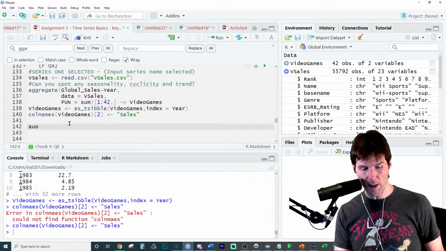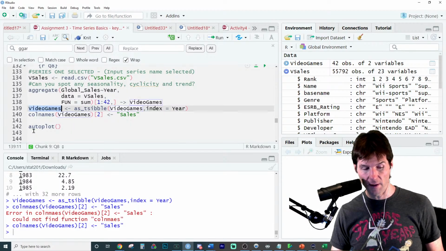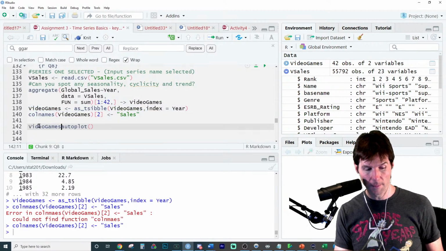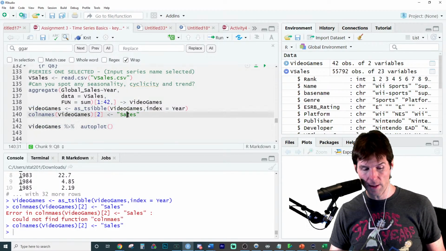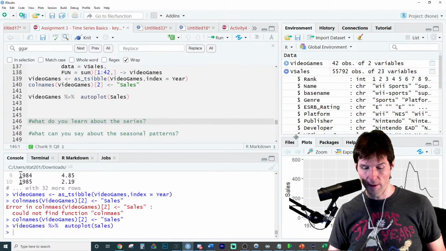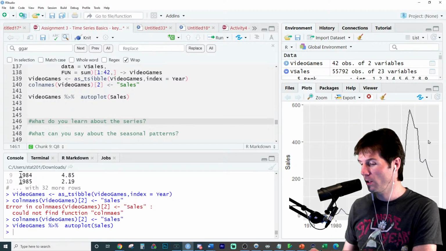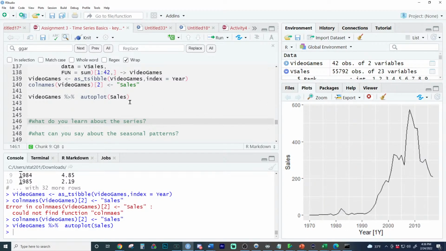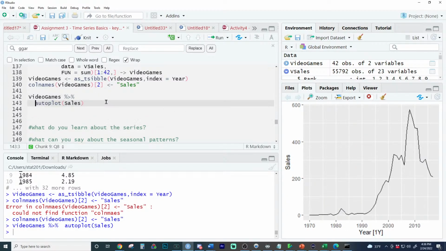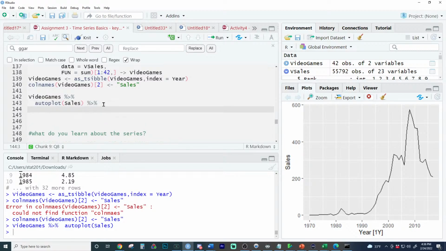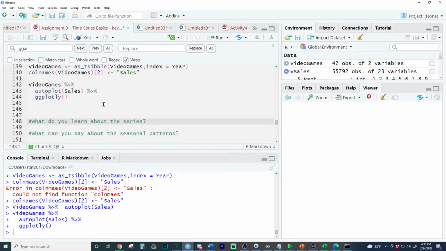So let's go to autoplot in disguise. Let's first call it data, that'd be a good idea, and then let's autoplot the sales. And there it is. Look at that. I mean, this might be accurate. I'm wondering how accurate this is. One of the things I do love to do is, if we can autoplot it, we can always ggplotly it, or we should be able to, for a little bit nicer stuff.